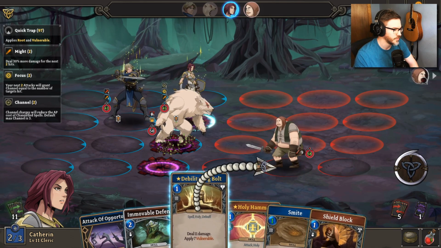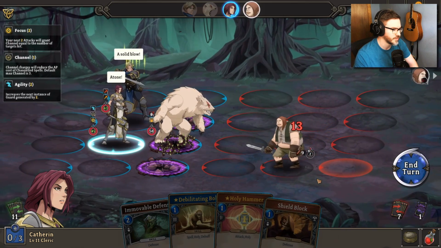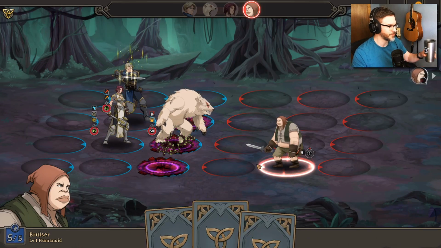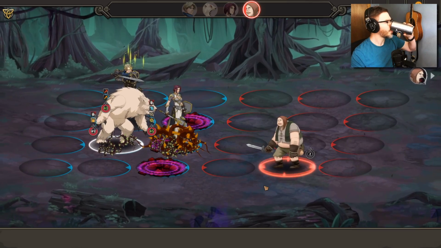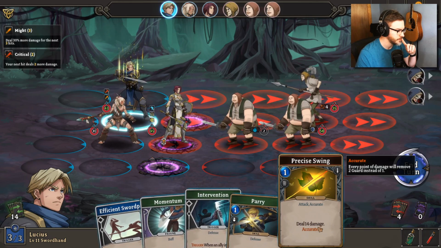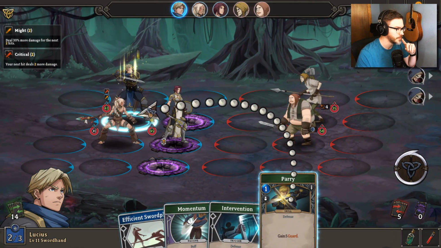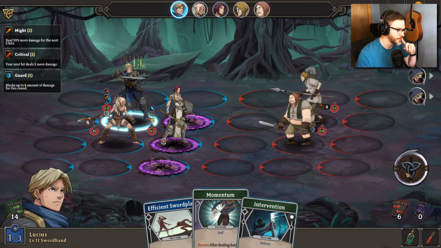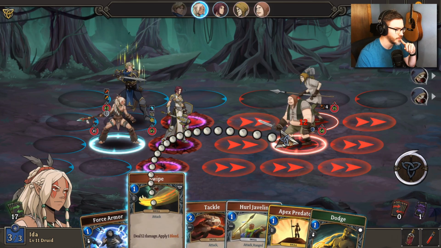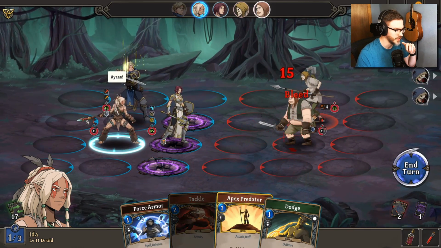Okay. Item. Very, very nearly killed him. Let's go debilitating bolt. Didn't use it even though I upgraded it. How dumb is that? How silly can you get? Precise swing. Good enough. And parry. Swipe. Should have gone against that guy.